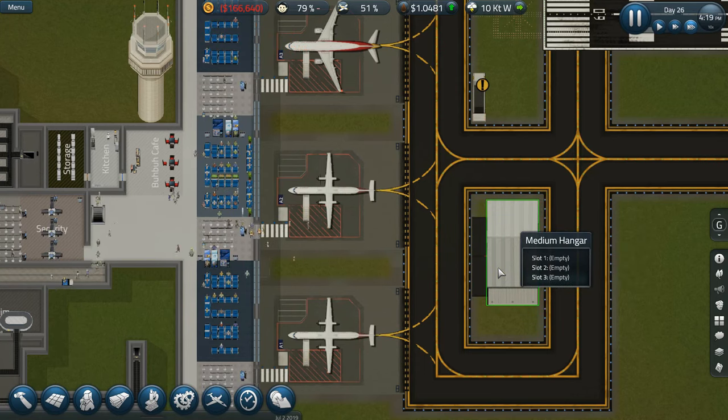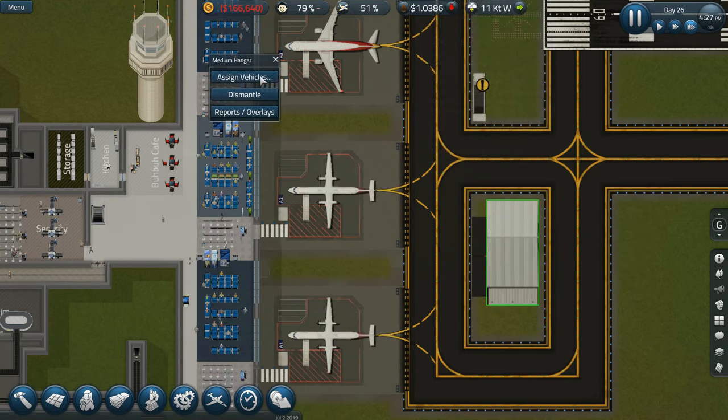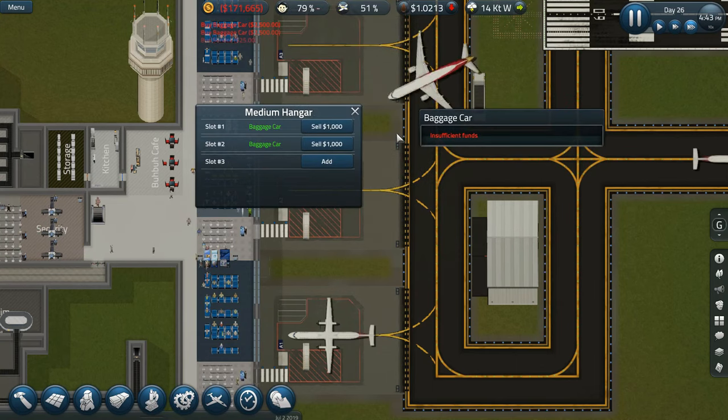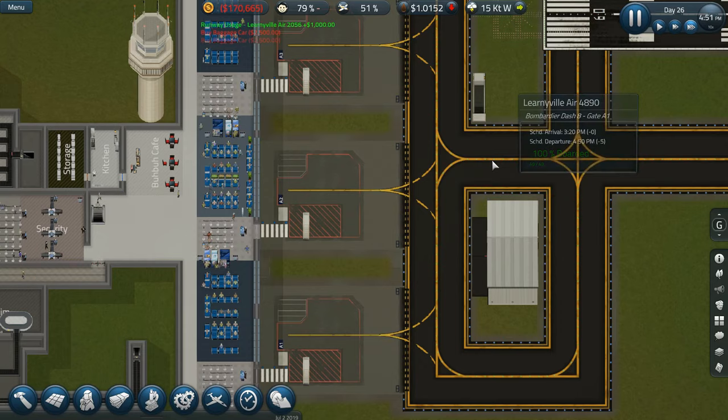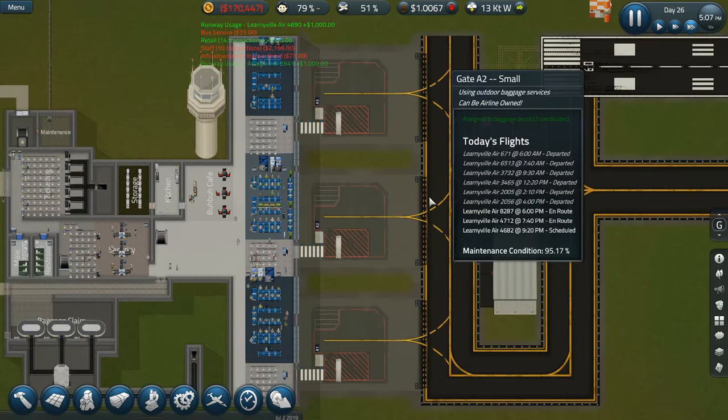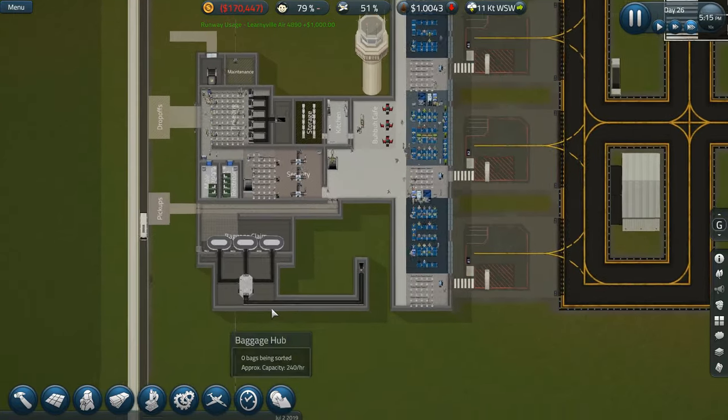So we've expanded on security. We've got the baggage system in here now. That is awesome. Let's go ahead and add a baggage car. Actually, we'll add two baggage cars. I don't think we're going to need any more than two at a time. Ports and overlays, nah. I think we're okay.